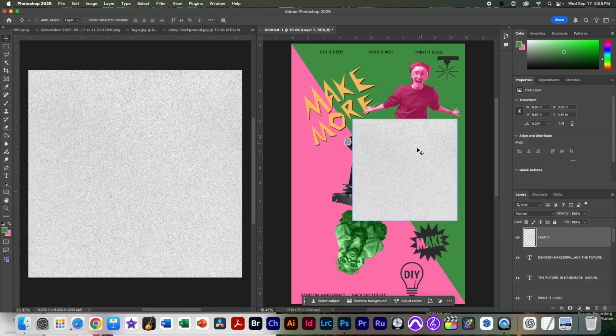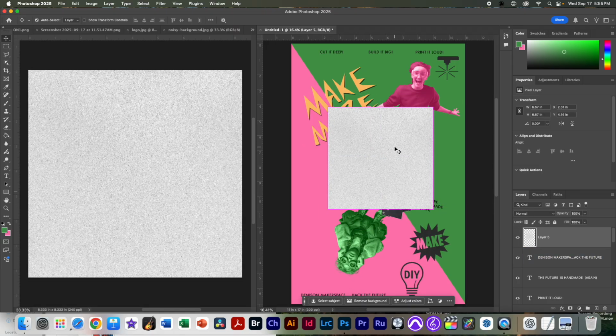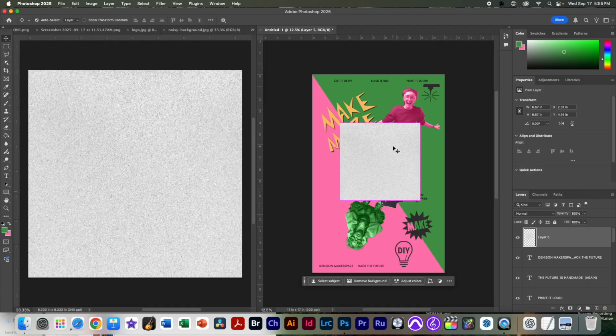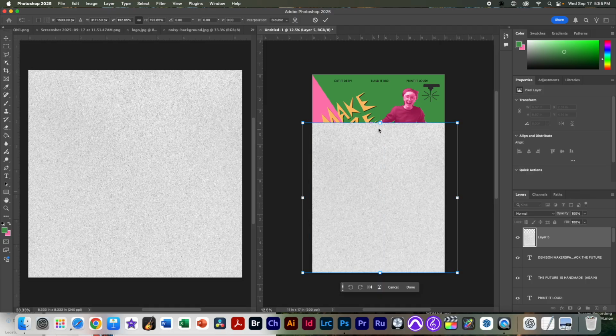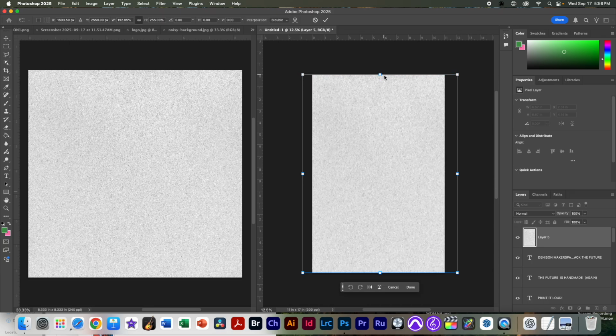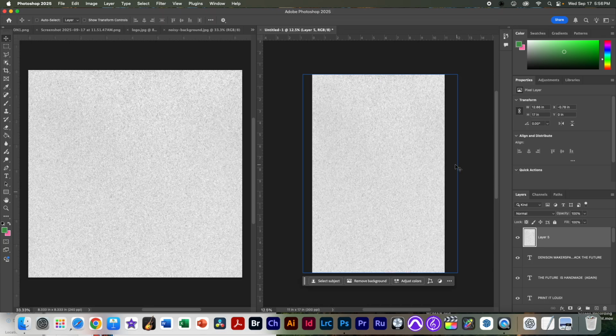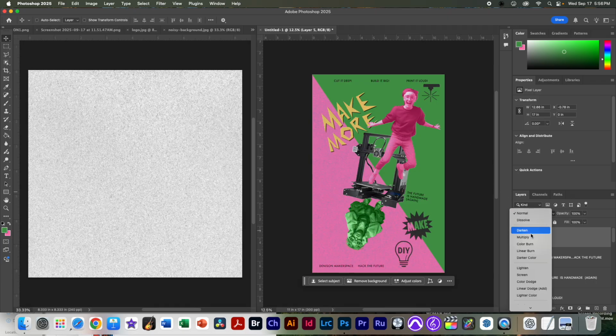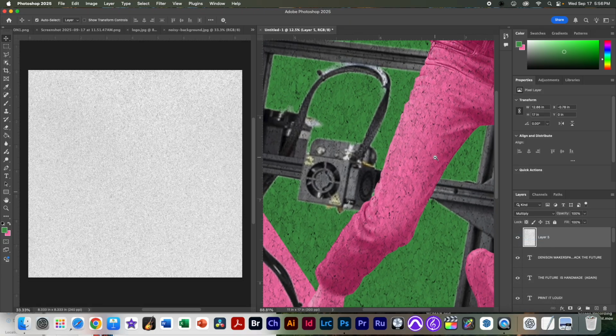Okay. Now, obviously not big enough. So there's a couple options, but for today, we're going to just Command T, and we're just going to make it bigger. And I'm going to hold the Shift key down just so it stretches a little bit. It'll be fine. Okay, so we want to fill up the space with this color. Now, obviously, at this point, you're thinking, well, just do something like multiply, and that would work. You can kind of see.